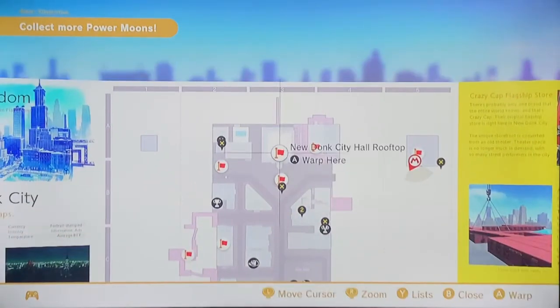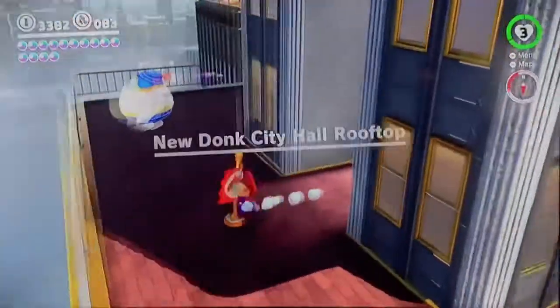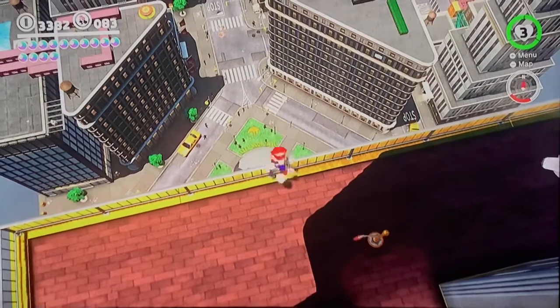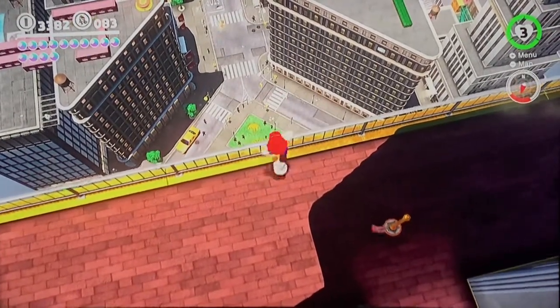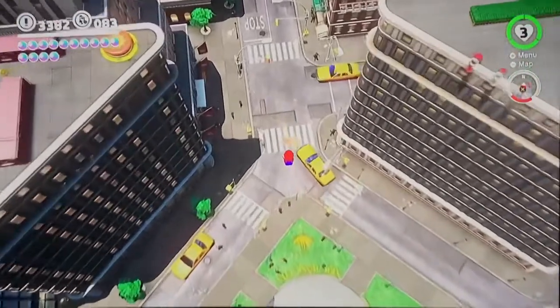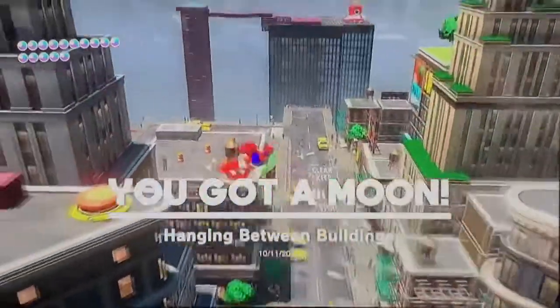Let's go ahead to the top of... The hill? Top of the rooftop. I guess, because there's another one we can grab just by jumping off of New Donk. You see, it's right there. So if I can, Mario, long jump, please. There we go. Hey, I was scared I was gonna miss that for a second. I'm like, okay, cool.